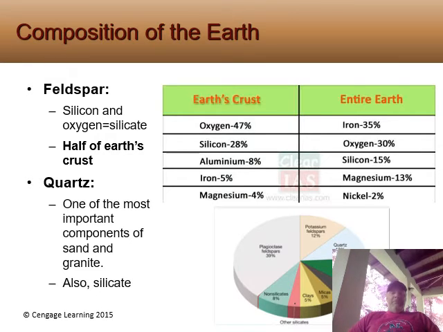Iron is actually the main element in the entire Earth, about 35%. Oxygen still has a heavy presence. No pun intended there, because it's not really that heavy. And then silicon and some other metals make up the rest. All right. So don't get the minerals confused with the actual elements. The elements are going to combine together to make up the minerals down here, right? But don't get them confused.